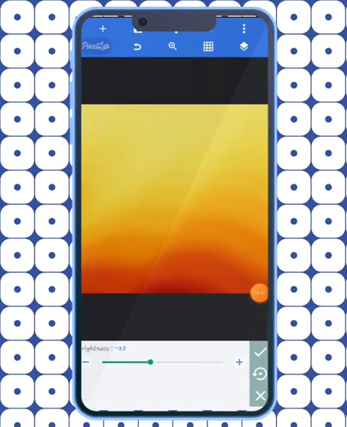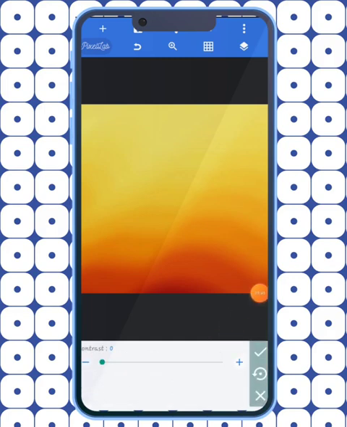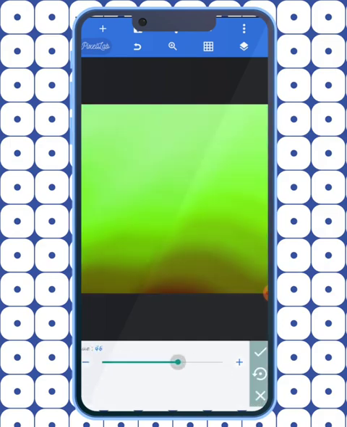Okay, reduce the brightness. And also when you get to the contrast, you increase the contrast to somewhere about +20. Okay, then we go to saturation. We won't touch the hue because the hue is going to make a change to how the background looks like, as you can see. So we leave the hue at 0.